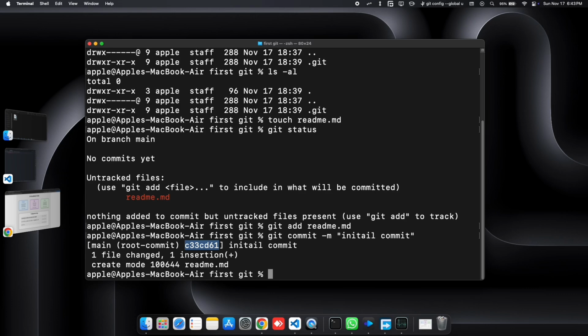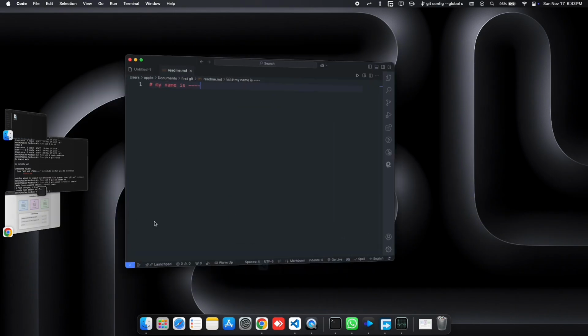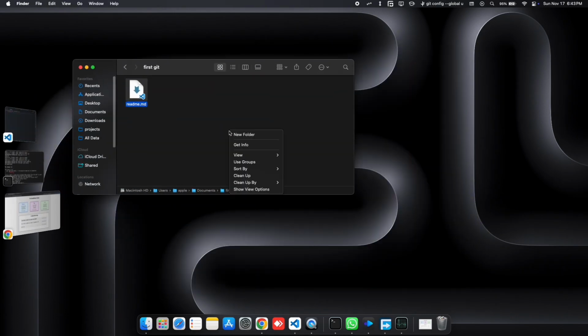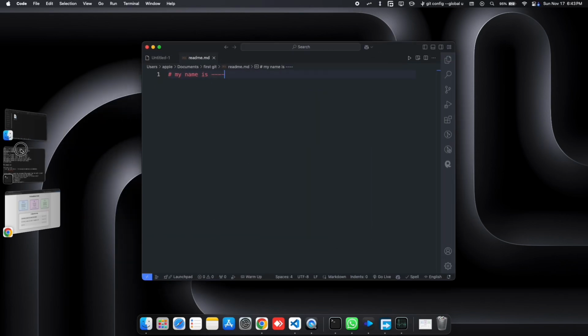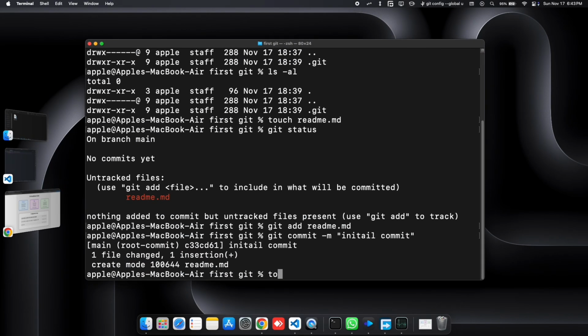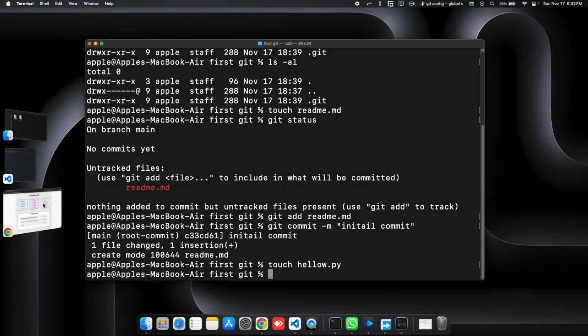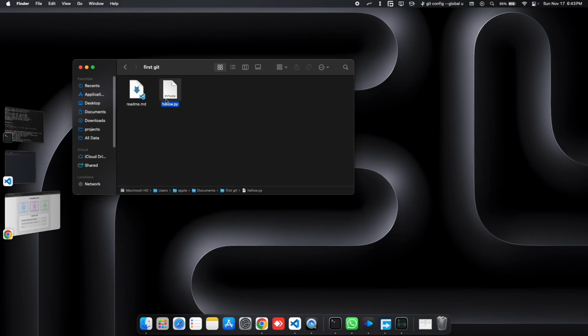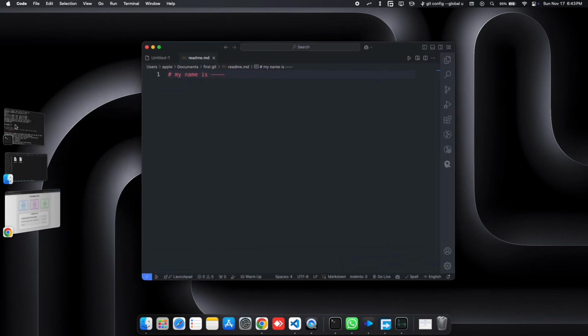Let's talk about common mistakes. A lot of common mistakes we make, let's say I am creating a new file. Okay, on Mac it's difficult to create a new file, I don't have experience for now. Well, we can just use the command line, hello.py. Okay, let's say we have a new file hello.py.